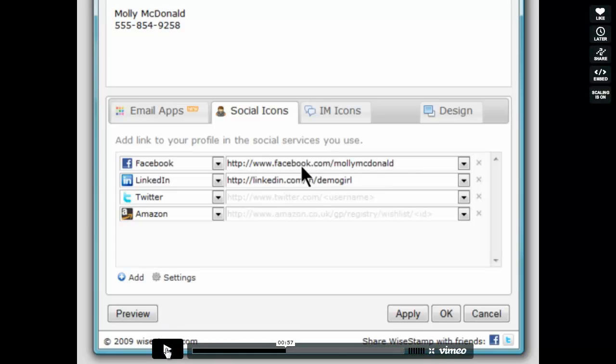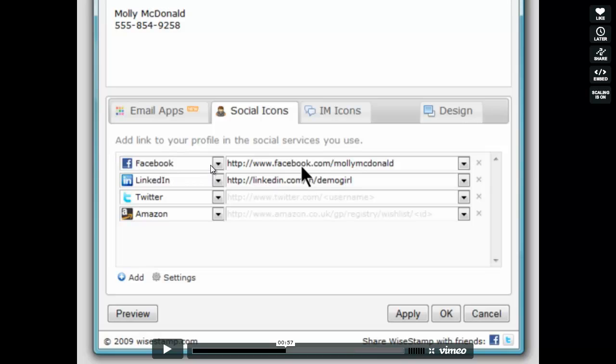Now, just real briefly, this is a little different than what we talked about under the Email Apps tab. Social icons, it's an icon. It's just a little picture, just like the pictures you see here. And if someone clicks on those pictures, you assign a URL to where you want them to go when they click on that picture. It looks like in this example, this is a personal profile link. You're going to have the URL for your Facebook fan page put in here, and your LinkedIn profile down here.